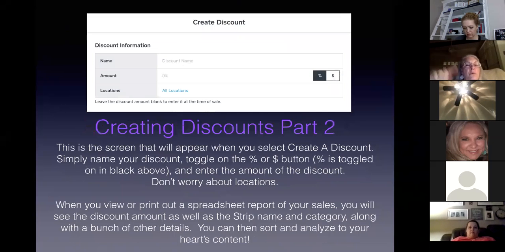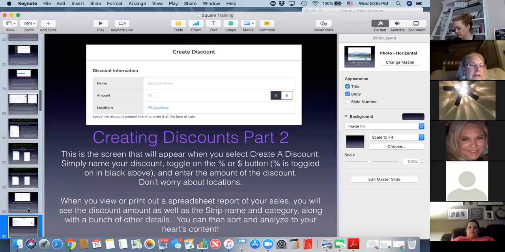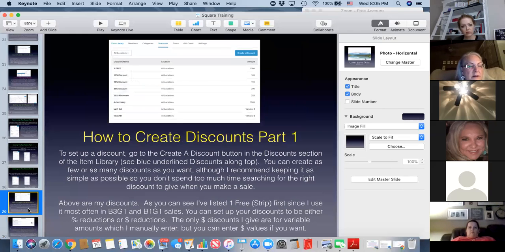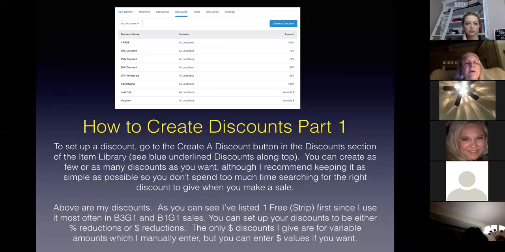And I wanted to mention from before, to simplify things, I was running into how much do I charge people for wholesale, because I need to charge somebody who needs a strip to borrow from me or to buy from me.